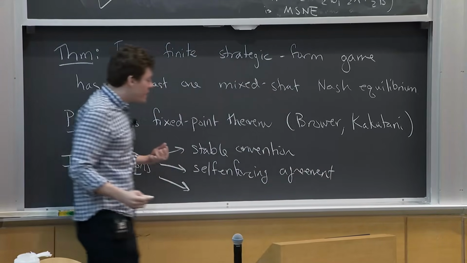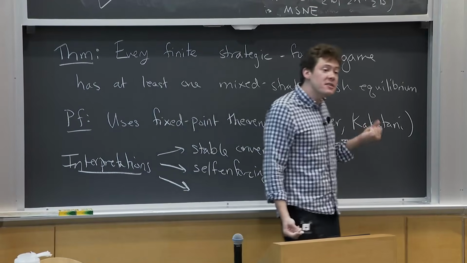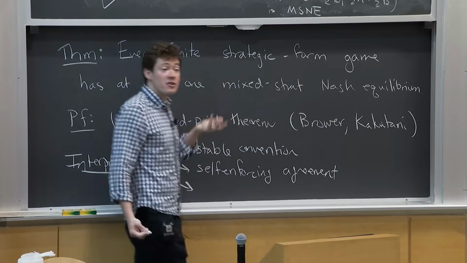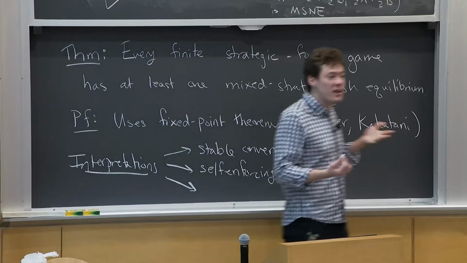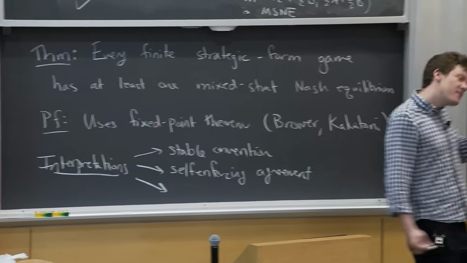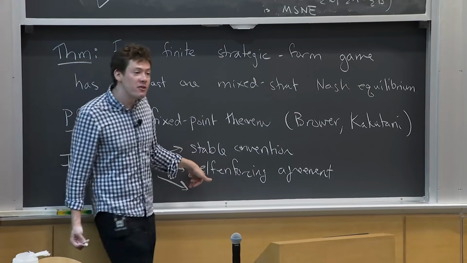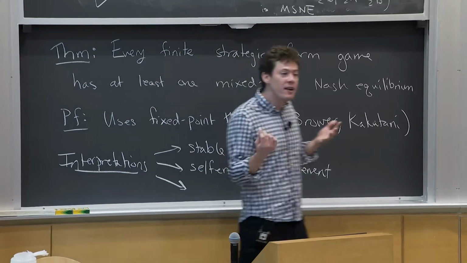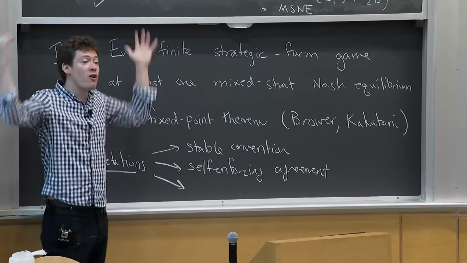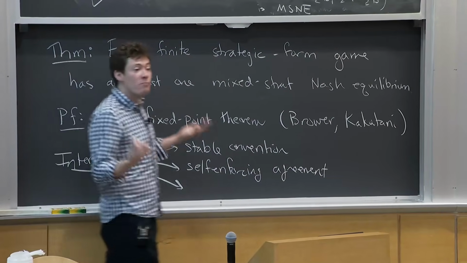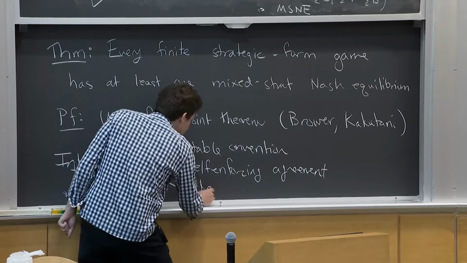Again, self-enforcing because no one wants to unilaterally deviate from the agreement. And I think this explains the success of a lot of multilateral international agreements. When countries sign treaties, there's no court that can adjudicate a treaty between countries. Generally, there's not. So why do people follow the treaty? Well, often when treaties are set up in the right way, people don't have an incentive to unilaterally deviate. And even though there's not some court that would throw a country in prison, they often are still motivated to follow these agreements.